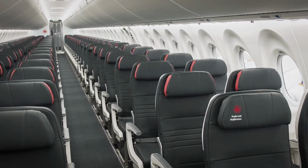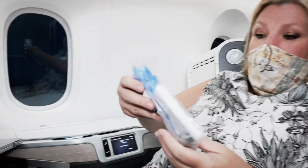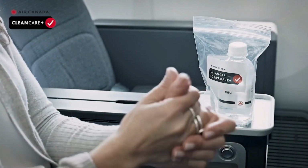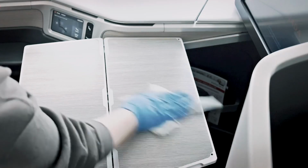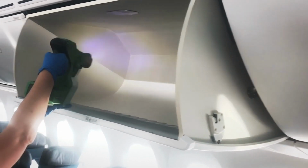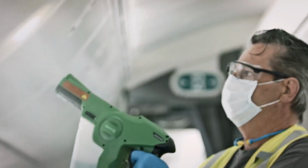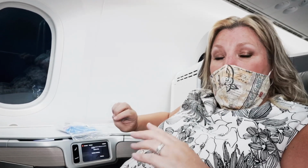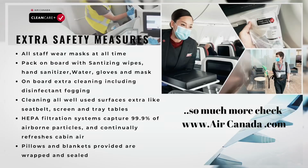Air travel has never been cleaner. Let me tell you, when I used to get on planes for years, all I have ever done is clean down my seat. Nowadays, of course, you have the masks, which you have to wear throughout the flight, except when you're eating and drinking. They provide you with wet wipes and everything ready to clean down your space. Because before you get on the plane, with Air Canada's new Clean Care regime, everything is sanitized before you get on and fogged. The whole plane is fogged. They are the cleanest planes you'll ever have flown on. Travel has never, ever been cleaner.